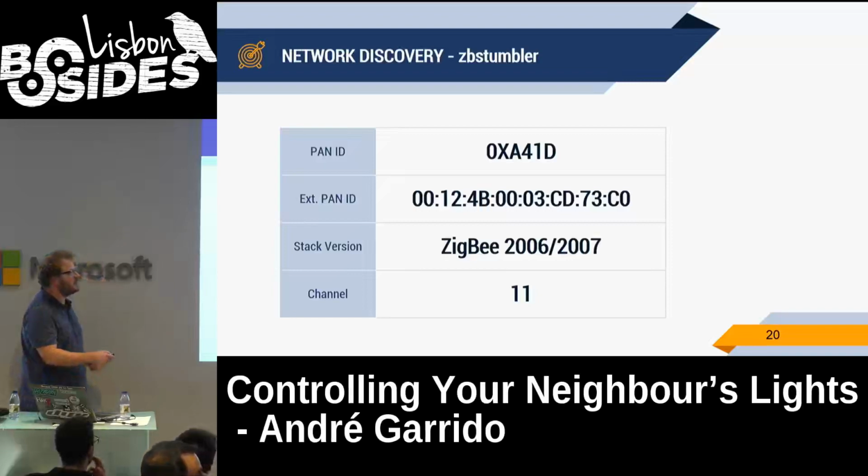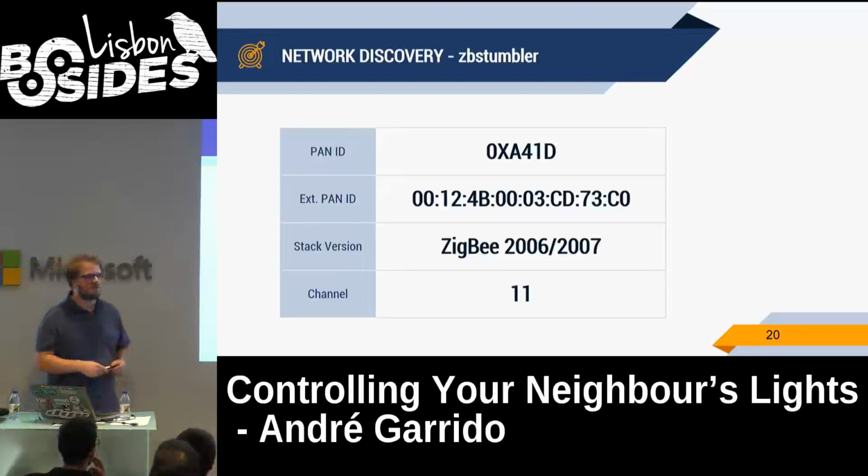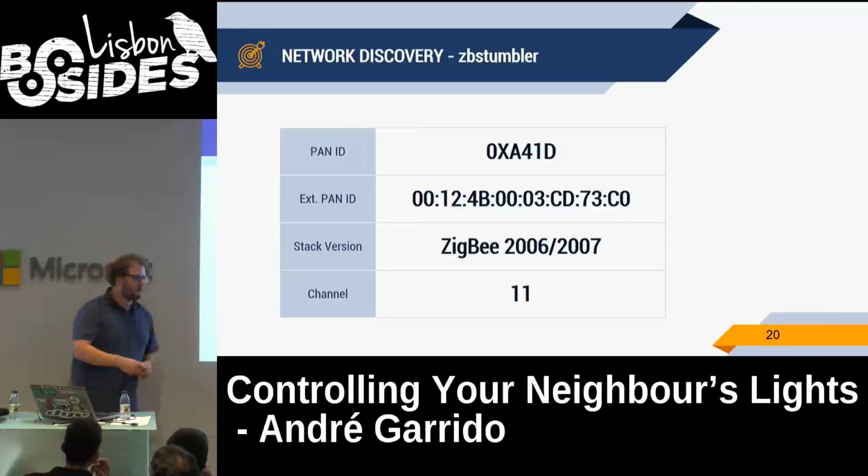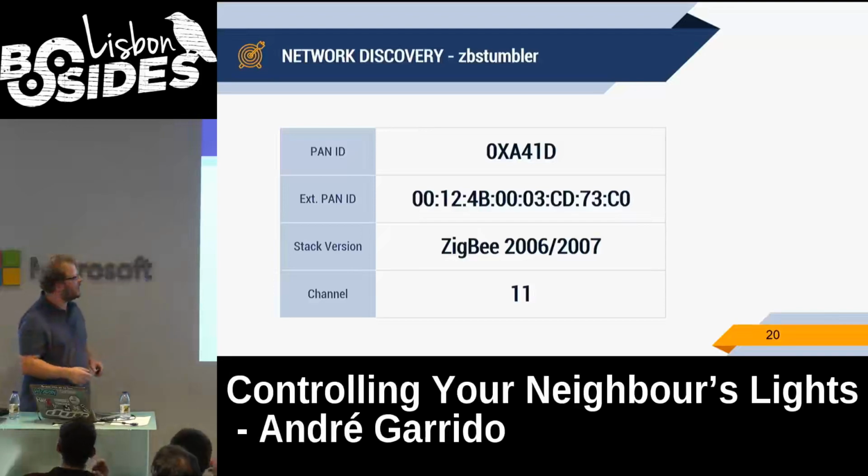It gives me an address. This address is volatile. When you disconnect the plug, when you connect it again, it's another one. You have the extended address, it's the MAC address, and you have the stack version. This is not what I have seen. It's always the same for everyone, so I don't believe this is real, but it is what it is. And it works on channel 11 from a bunch of channels like Wi-Fi.